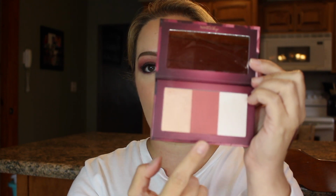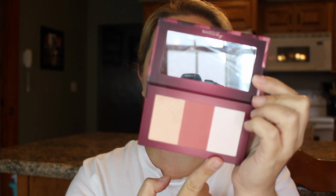Up next is the Naked Urban Decay Cherry Highlight and Blush Palette. In this palette you get 3 shades. This is highlight, this is the blush. This is considered a highlight, but it's more of a glitter topper in my opinion, unless you spray your brush and use it wet. I'm not sure of individual shade names at this point. That is something that will be in the blog post, or I can try and put it below if I find them. I didn't see anything underneath here that said there were shade names, but sometimes that works. I might have missed it with my old lady eyes.